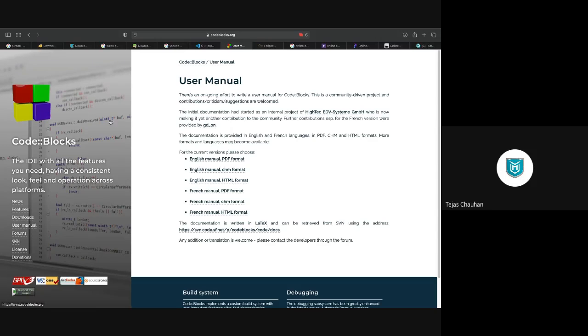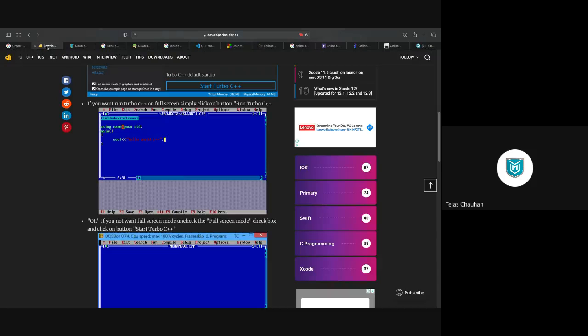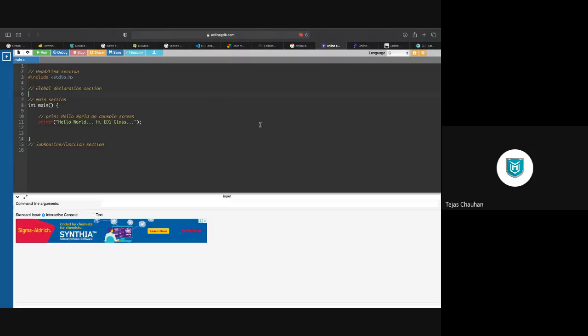Even if you go for Turbo C, then these are the colors you will have inside that. So that color indication just depends on which IDE or editor you are using. It only helps us to understand what this code is about.